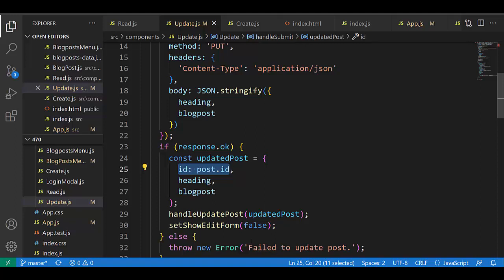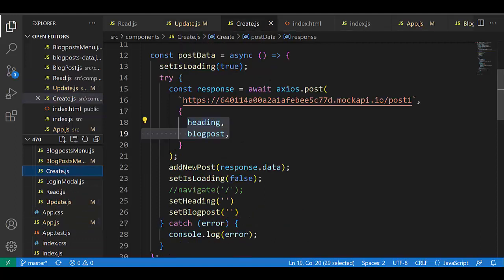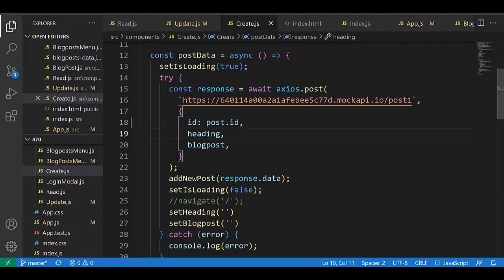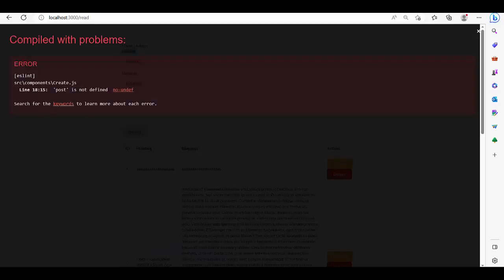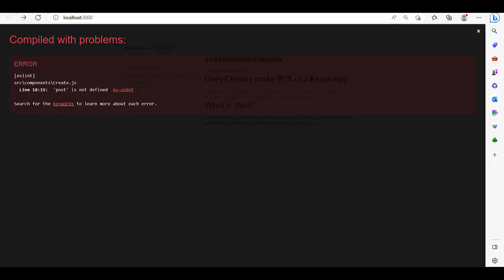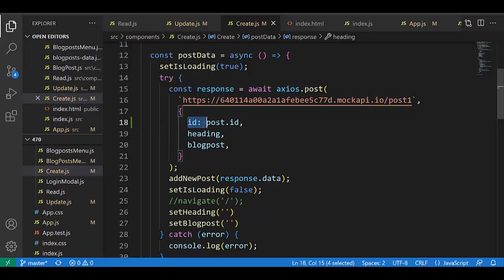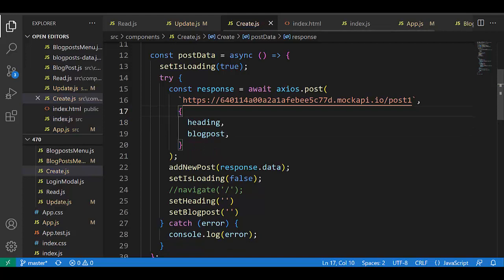I try to copy, paste here. And yeah, post is not defined, etc. It means at this moment I don't see... I know what it is.